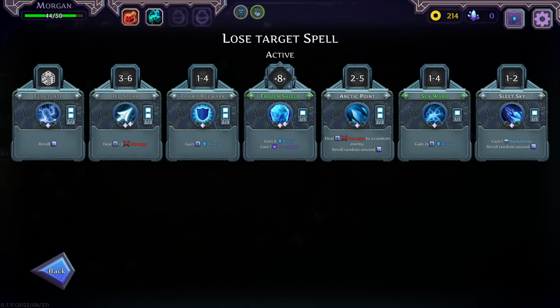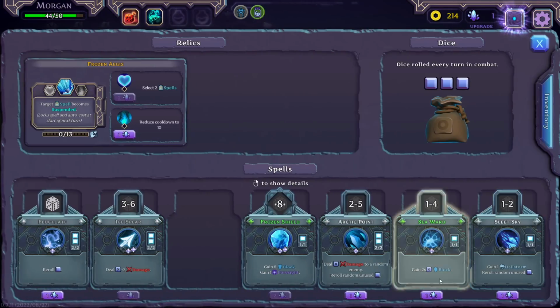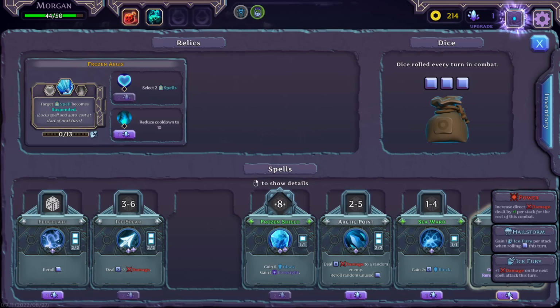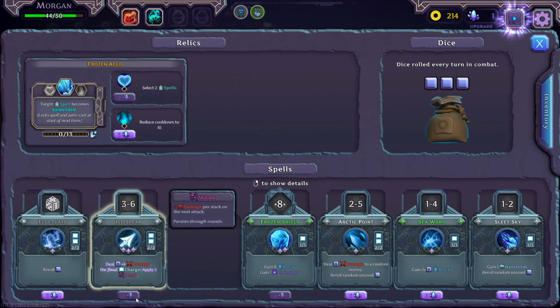Since it's nice to have an extra... I'm not doing it. I'm going to get rid of it. I think I'm more likely to want Sleet Sky. Gain a power as well. Sea Ward does 3 times block now? Oh my god. On the final charge, apply 2 weak. That seems really useful.